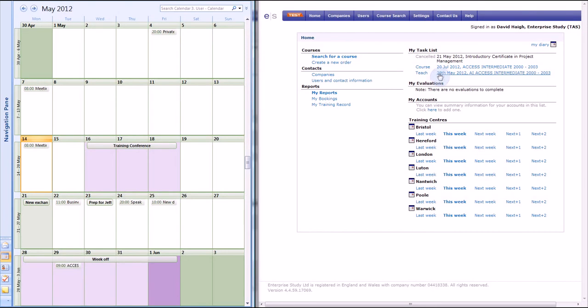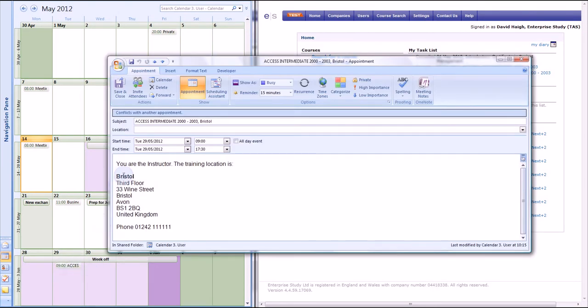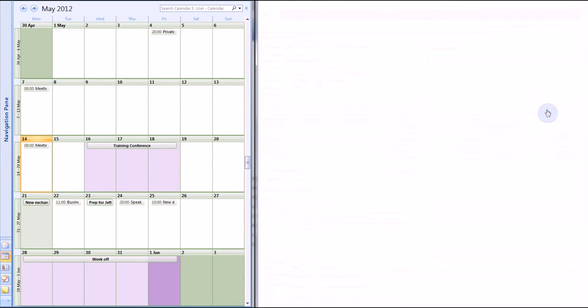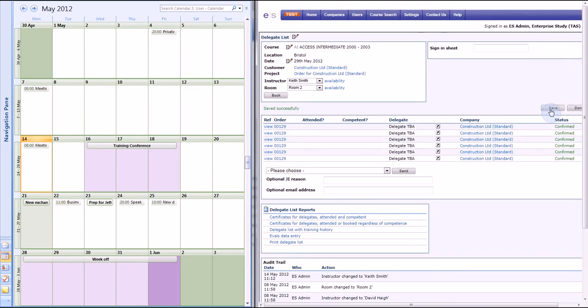If you're an instructor, the same goes for entries created for events you're set to teach. Once you're assigned to an event, an entry will be created in your calendar to let you know when and where the event is taking place. You won't be able to remove it from your calendar by deleting the item though, it will just be recreated. If you are unable to teach the course you've been assigned to, you'll need to make sure you're removed as the instructor for the event. As soon as the event's changed to a different instructor, the entry will be removed from your diary.